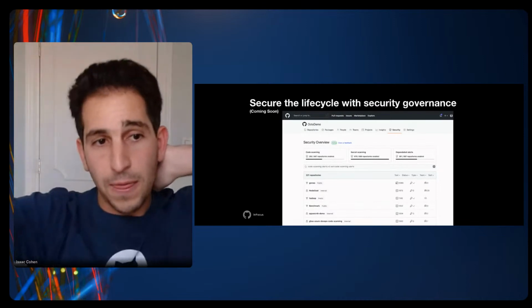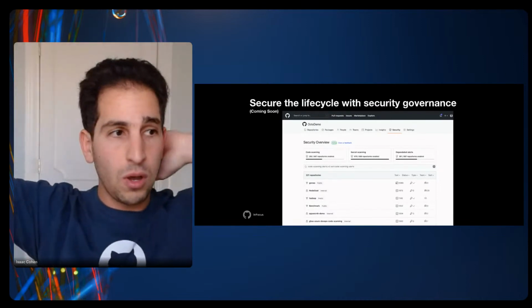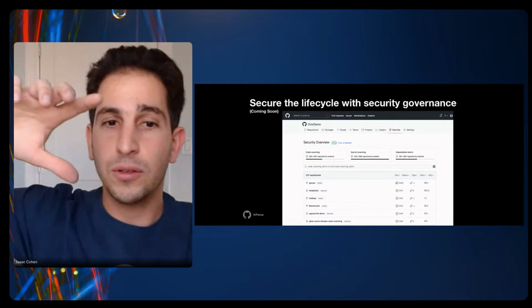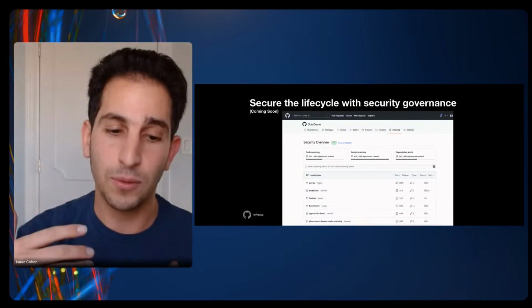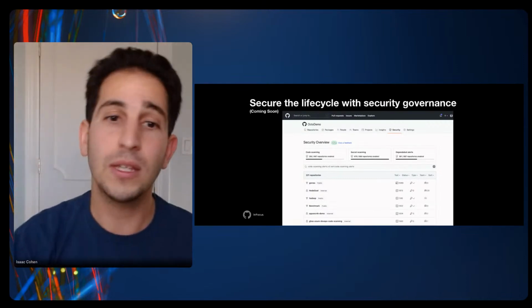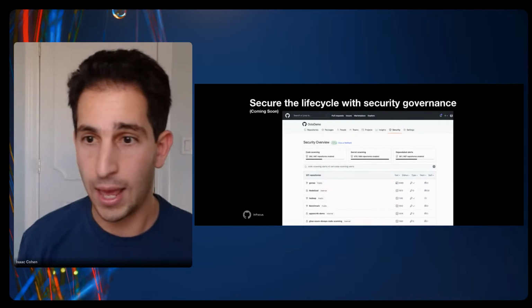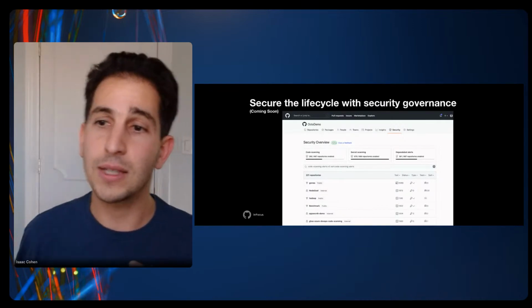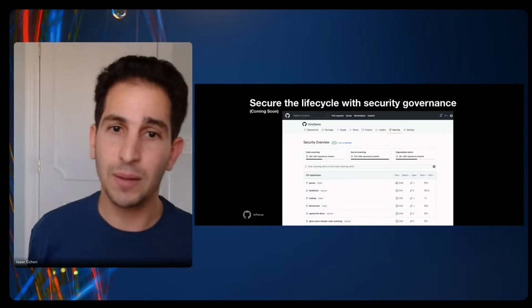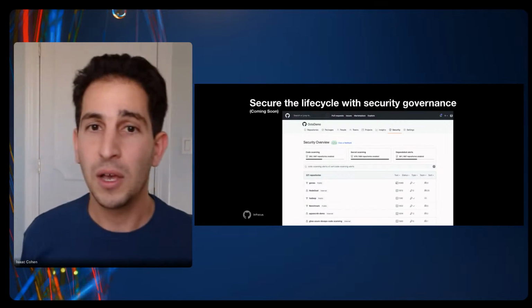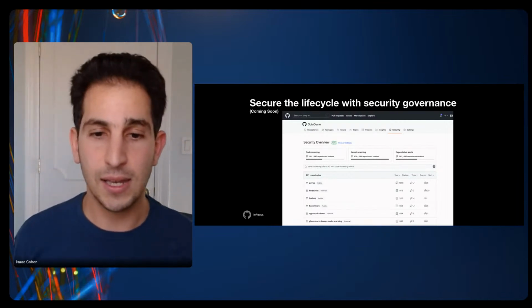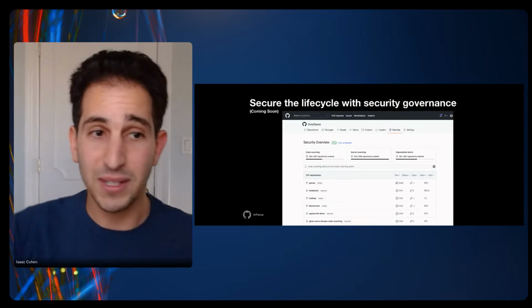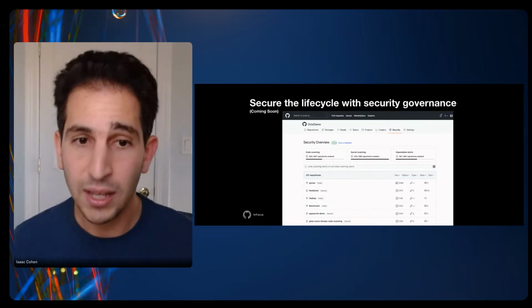We started with that, and then also moved into trying to give you the ability to see where these features are turned on as well. So are things enabled? Is Dependabot enabled? Is secret scanning enabled? The nice thing about secret scanning is the only thing that you really need to do is click that on button and you're done.